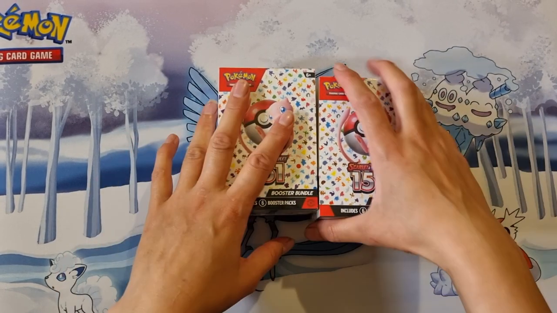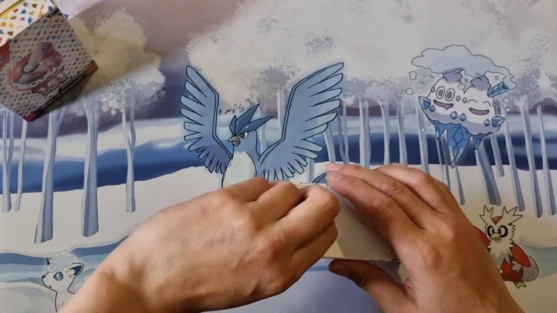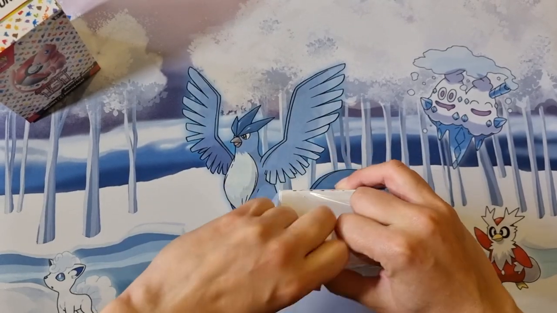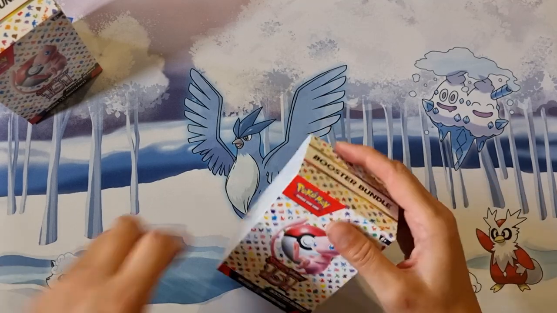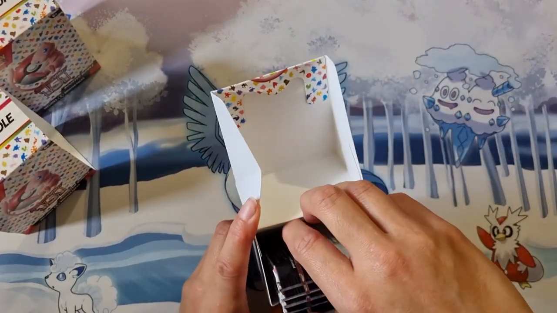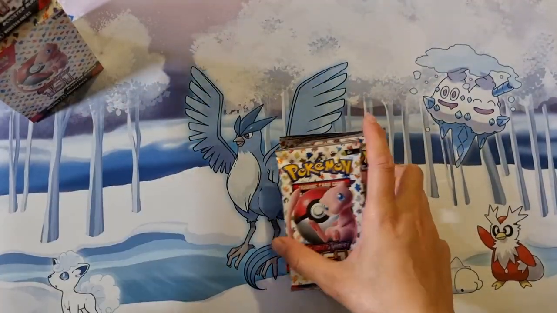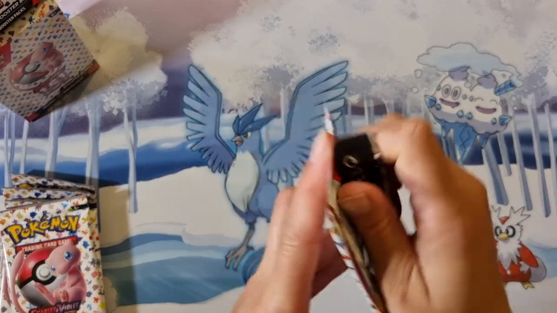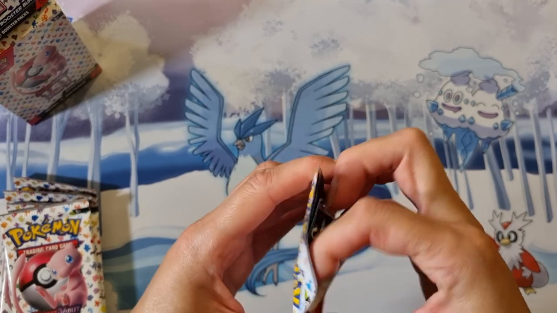Let's get started. Let's start with our first booster bundle. Can I get in is another question. Here we go, got in the first box. We've got 6 packs. Whoops, there's the box card on the floor. I'll get that in a minute. Into our first pack.